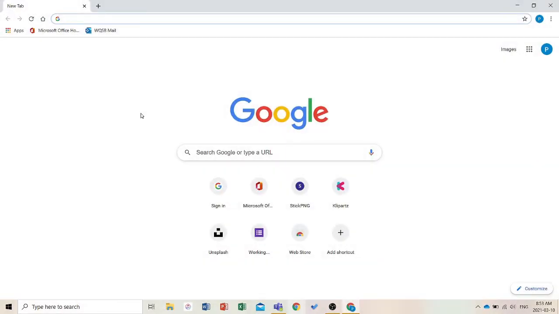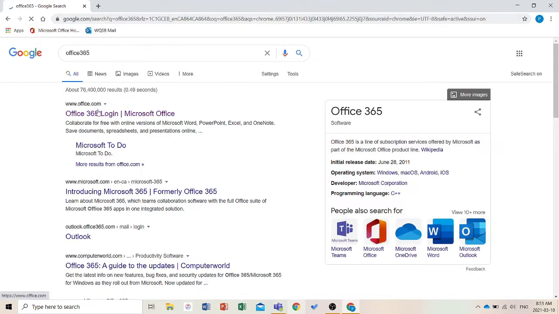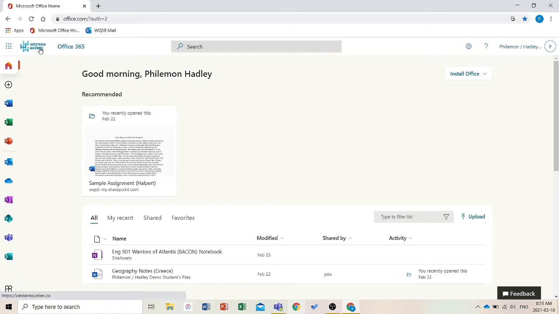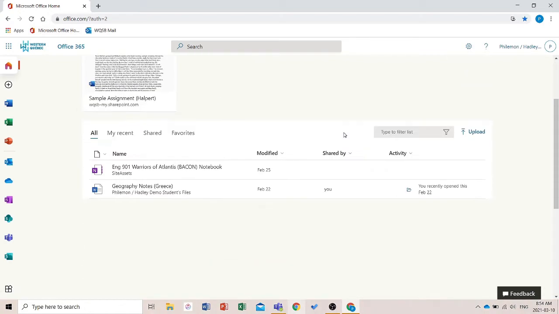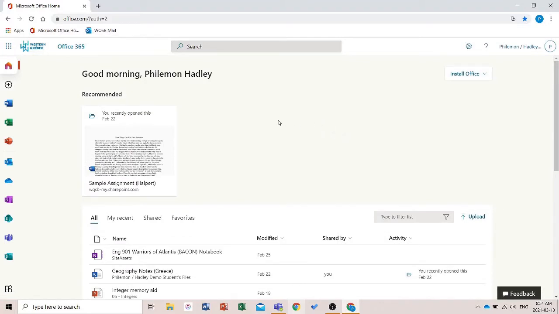In this video, I'm going to show you a few ways to organize your OneDrive so that you will find your schoolwork more easily and be able to turn in those assignments in an organized way. You can access your OneDrive by opening a new tab and searching for Office 365 in the address bar. Or, if you have signed in to your Google Chrome browser and added it as a favorite, you can simply click on the link in your Favorites toolbar. Your landing page for Office 365 will show you the most recent files you have been working on, along with anything anyone has shared with you. Click on the cloud icon from the list on the left side of your web page. This will take you to your OneDrive.